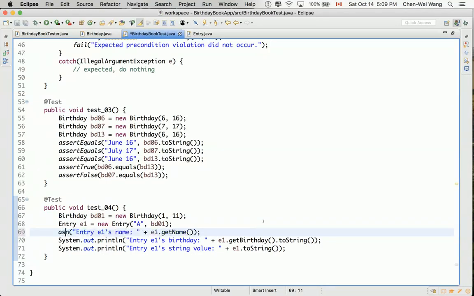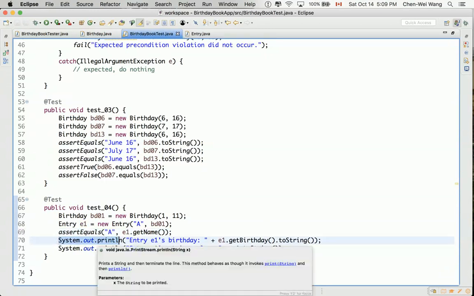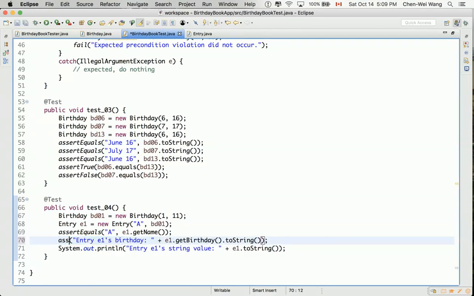So I can say assertEquals, so now E1's name should be A. Okay, and also over here I want to say assertEquals. So that's E1.getBirthday, which will give me BD01, the object. I want to make sure it's January 11th. Okay, I'll put it here. January 11th.